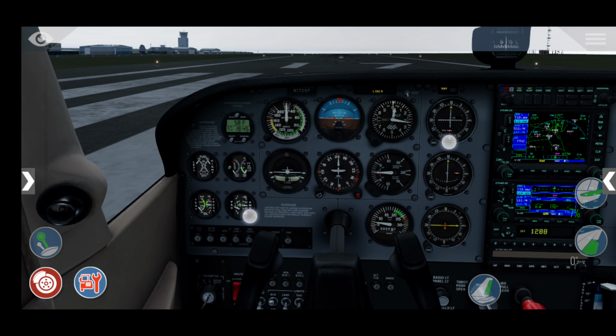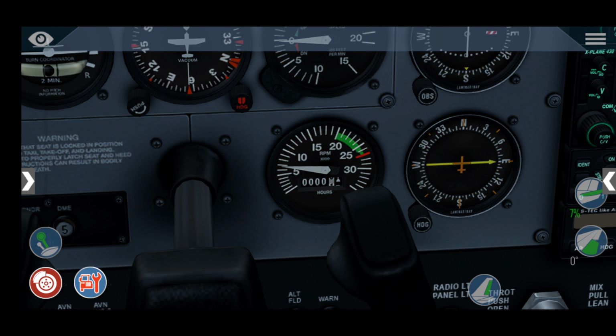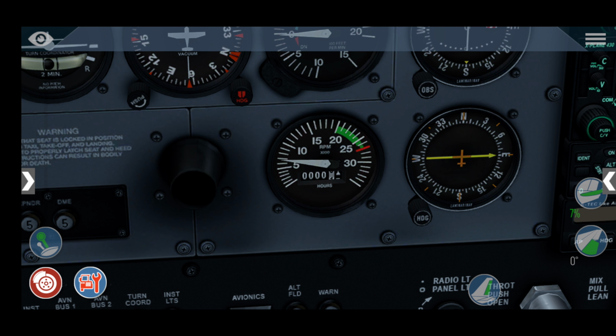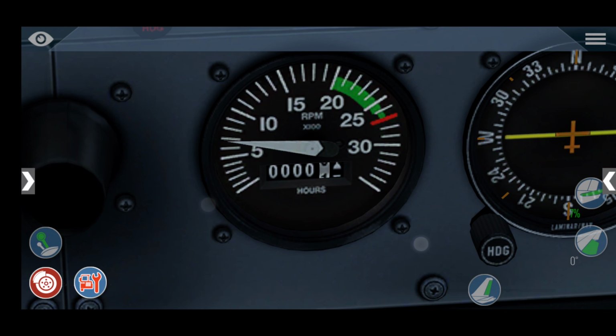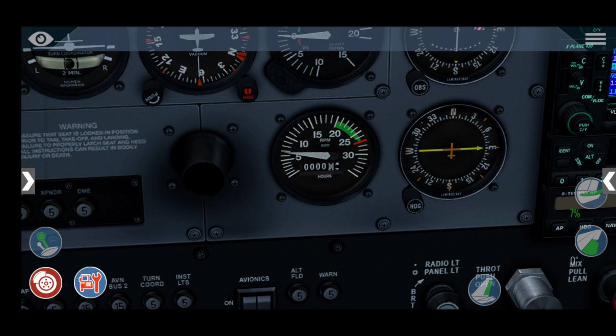Here you can see the engine is running. Now you can see the RPM of the engine, of the propeller. What we need to do is make the RPM 10,000. It is always recommended.